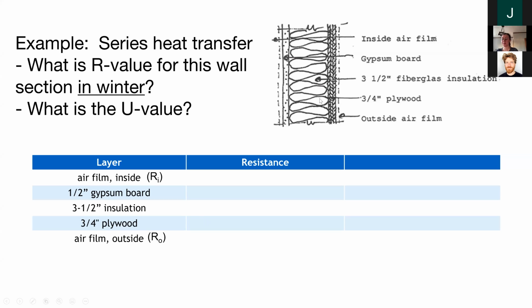So, we always want to make sure that once you've calculated the U value, we've taken into account those air films. In order to calculate the R value, we know that these materials are in series. As heat is being transferred through the wall assembly, it'll pass through them sequentially. So we need to find the R values and then sum those up for the total R value.